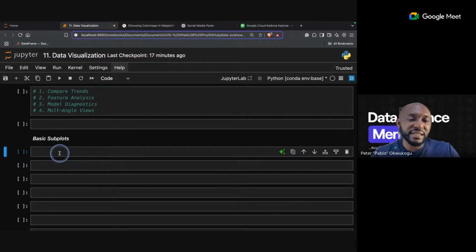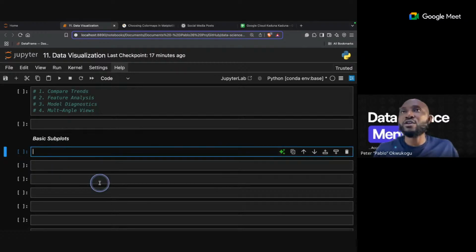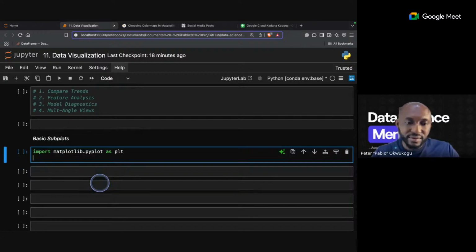Now, I always say this, right? Whenever I start off, I almost always act like this is the first time I'm writing the code. But if you have access to the notebook, you see that it's typically the same old. We've written the import statement. So again, I'll write an import statement. I'm going to import matplotlib.pyplot as plt, and I'm going to import NumPy as np.